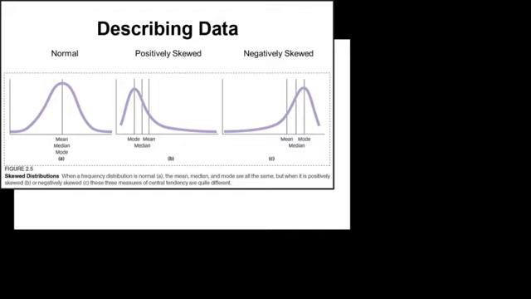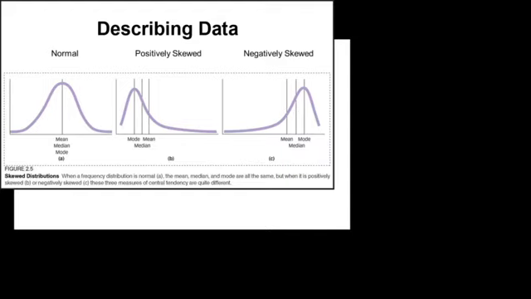Now, that doesn't mean that it's always going to be negative. It's just that it's pointing towards the negative. So don't get too caught up on what the value is on our x. Even if those outliers are still not below 0, they still count as being negative outliers if they're on the left-hand side of your main data. And again, we see that our mean has been pulled to the left, away from where the mode is. The mode doesn't move because that's the one that occurs most often and that isn't affected by those outliers.